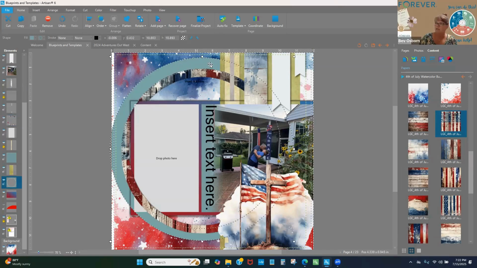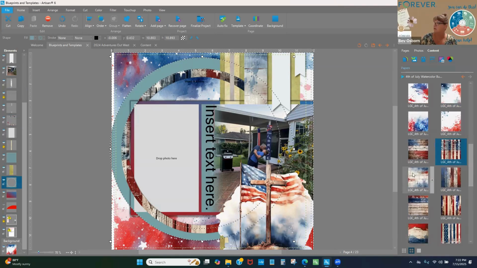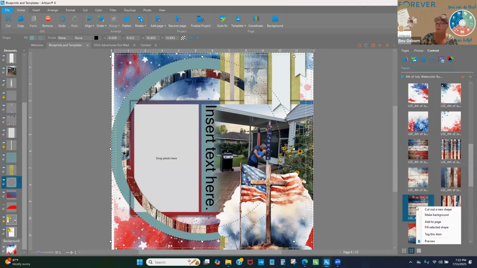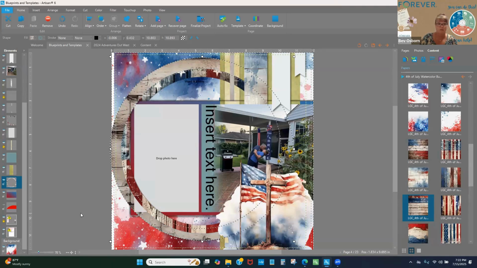I've clicked this outside circle, and I just pick another something to go. Let's use something that might not. See, those are going up and down. These are going sideways. Okay, so I'll pick this, and I right clicked. Did you see? So this piece of paper here, right clicked, and I selected fill. And you can even move this around. You can pick a certain portion of the paper. So if I wanted all the white in there, it filled it just from what I had selected.